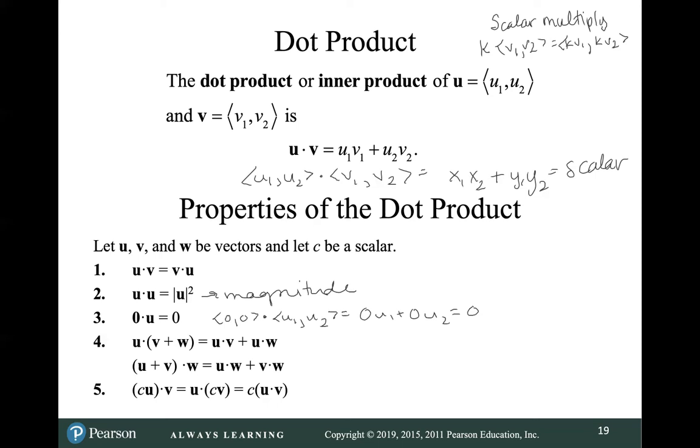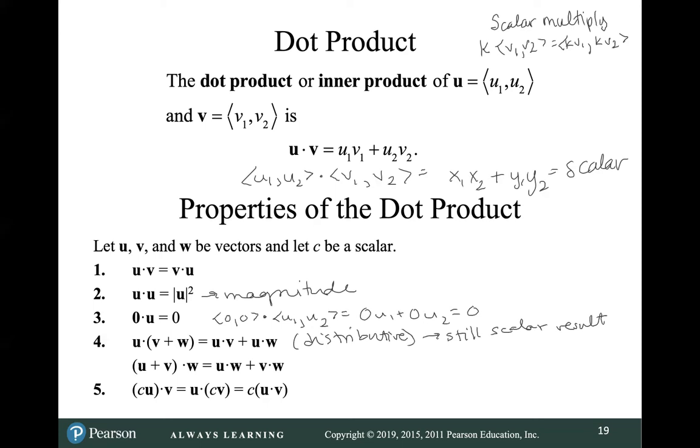And then we can say, kind of like the distributive property for multiplication, if we add two vectors and multiply them by another vector, that's the same as adding the product of the vector times each of the vectors separately. This is like distributive. And you still end up with a scalar. Still a scalar result. So the answer for a dot product is still just going to be a number. Same thing if we add them and then multiply versus multiplying and then adding. We've already seen that as the commutative property in number 1.